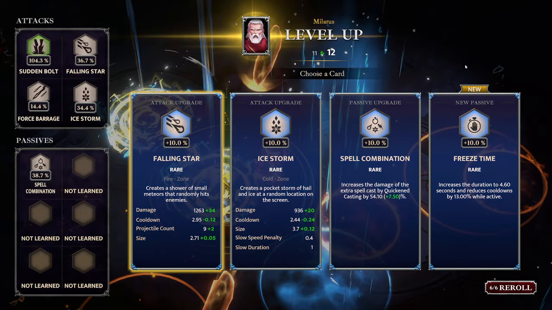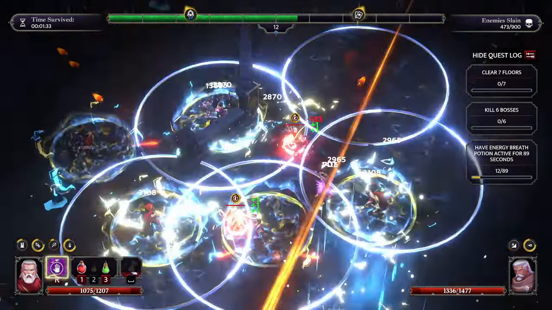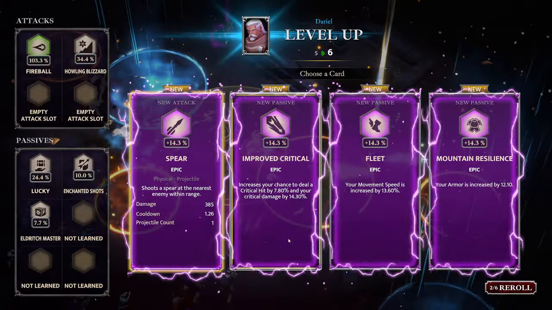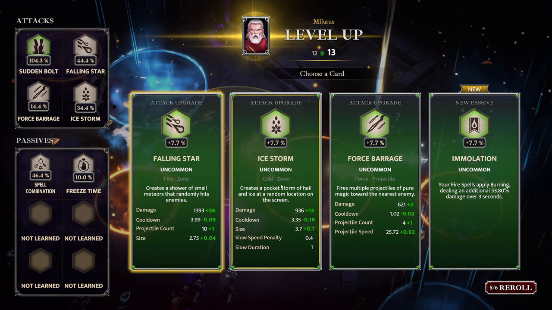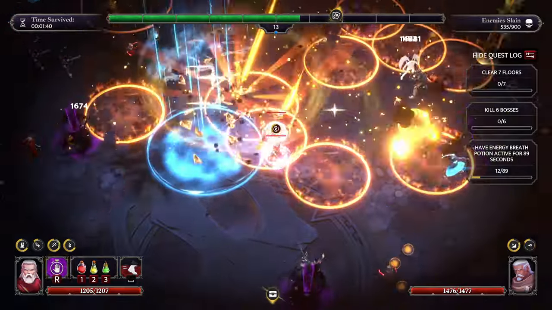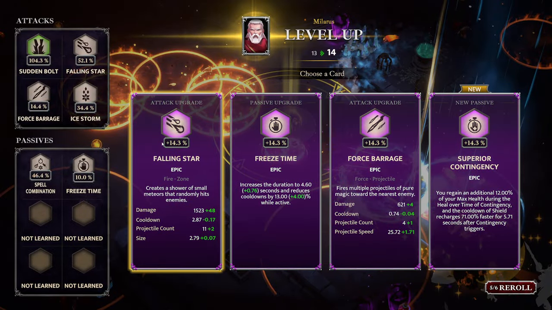I kind of like the freeze time based stuff. So you can use the ultimate more often and it does a lot more damage during that. And it'll look really silly once the build is fully online. Improved critical is pretty nice for him. I have all of these. I could look for a higher rarity. Ice Storm or Falling Star. Bits more Falling Star.